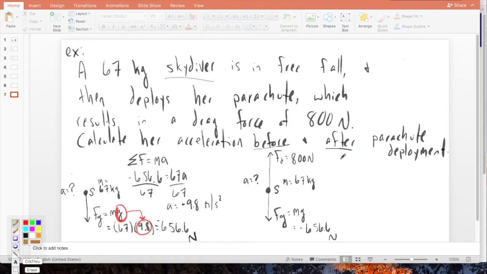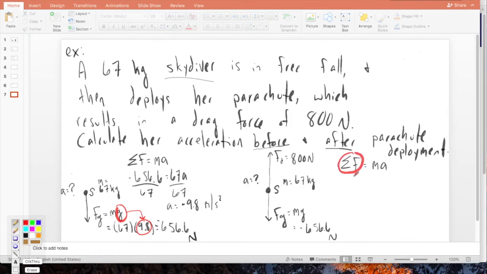And then I'm thinking, do I have a tool to help connect those, to bridge the gap? Yes, I do. I have Newton's second law. So I'm going to write that down, and I'm just going to start filling this out so I can solve for that unknown variable. Let me show you what to do with this left-hand side, the sigma F.